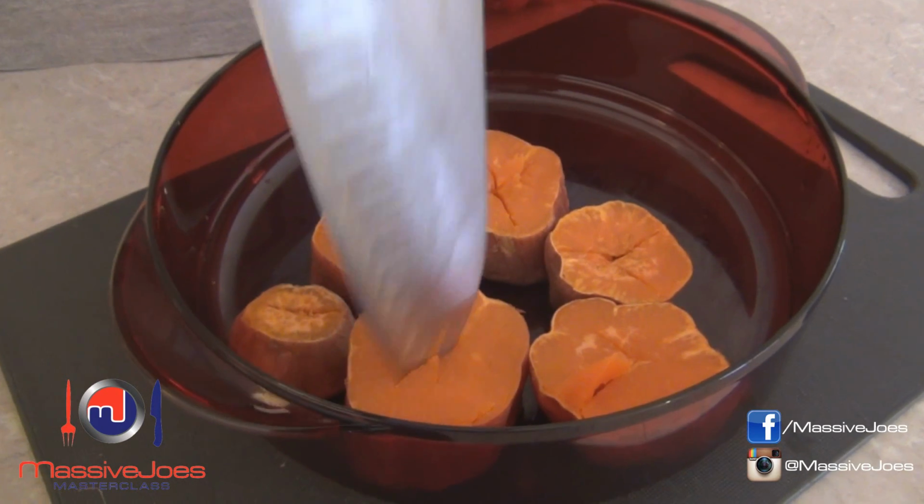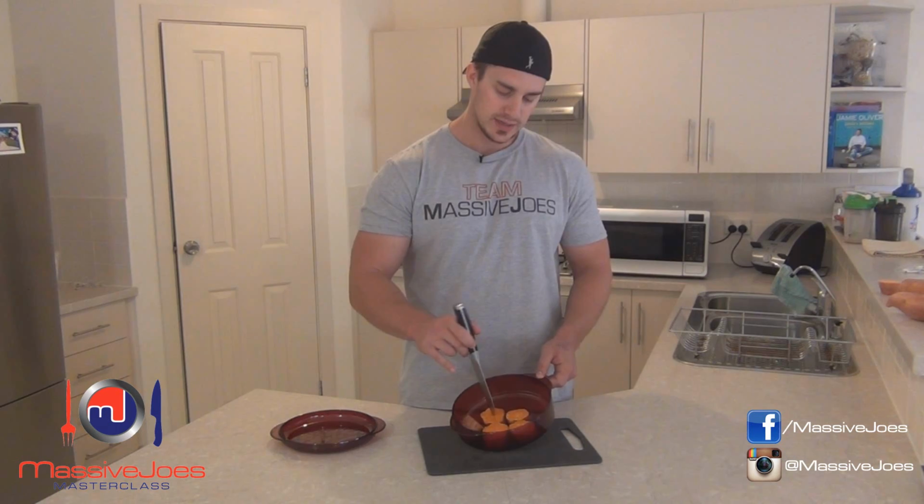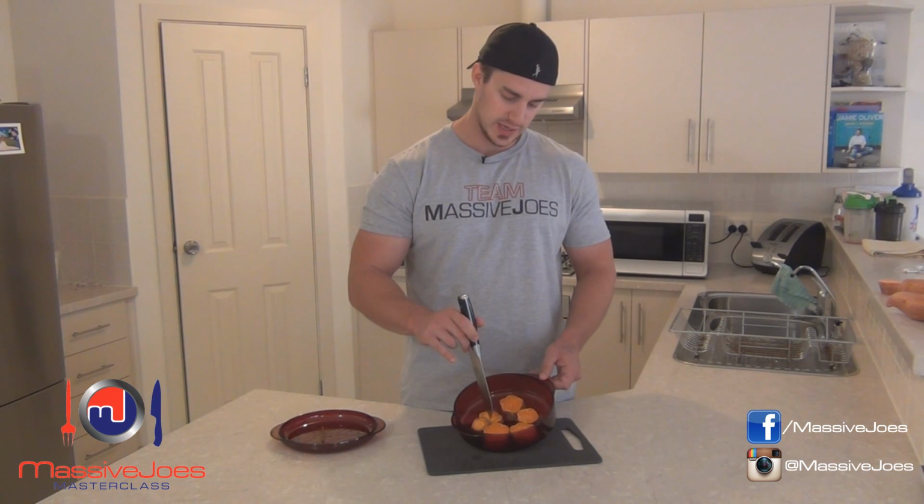If it sticks to the sweet potato, or if the sweet potato kind of grabs, kind of like that one did, and you can't pull the knife out without it grabbing, probably pop it back in the microwave for another minute or so and make sure that it's cooked all the way through. So that one did grab a little bit. Let me try these other ones in here. Yeah, that's grabbing a bit too. So I'm gonna take this, pop it back in the microwave for another minute and pull it back out and go from there.